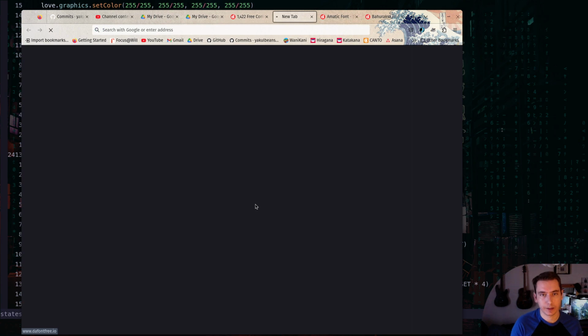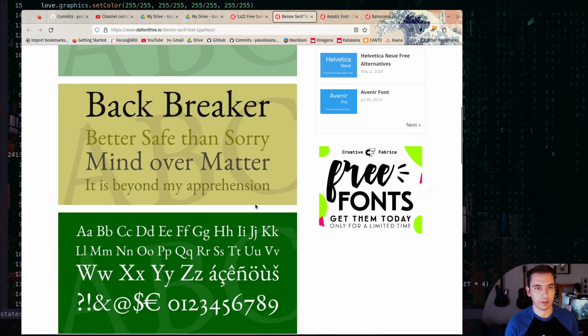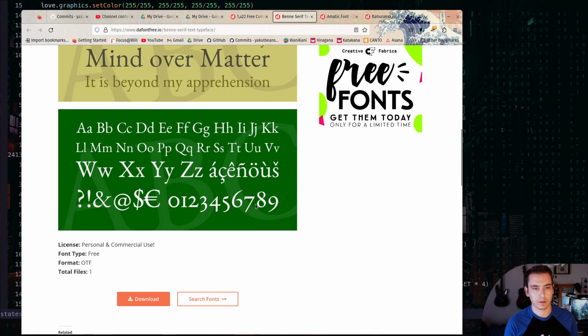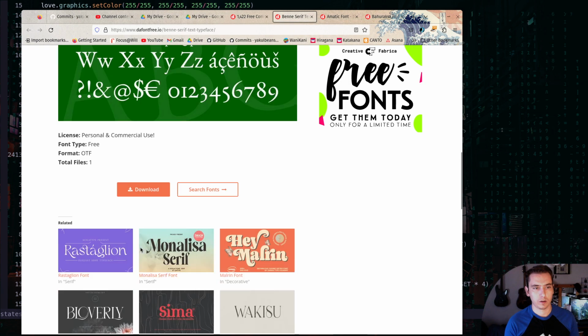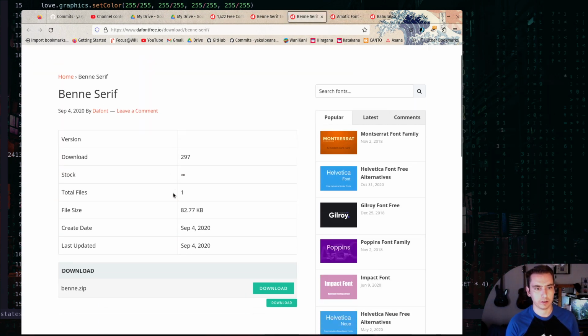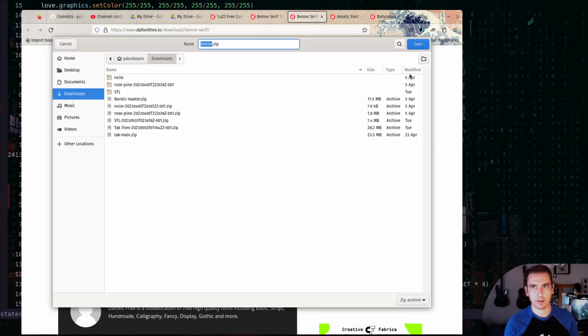I like this a lot, actually. That looks great. Oh, it's an OTF. I don't know if that is going to work. I need a TTF, I think.